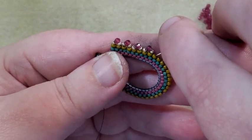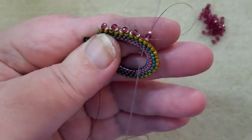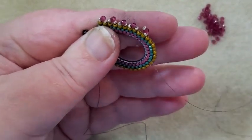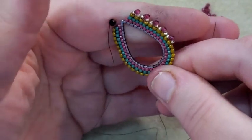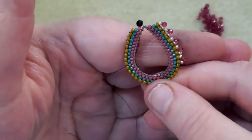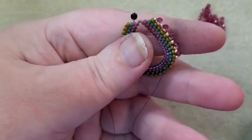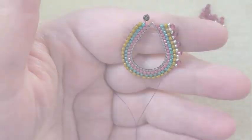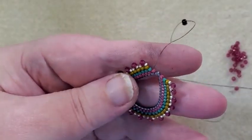Coming out the top of this yellow bead, I'm going to go into the top of this yellow bead. And that just puts a little bling around the outside of my earring there. So I'm going to finish the rest of it, and then I'll come back and we'll sew the threads in. Okay, I've got all my little embellishments on here now. Now I'm just going to sew my thread in.